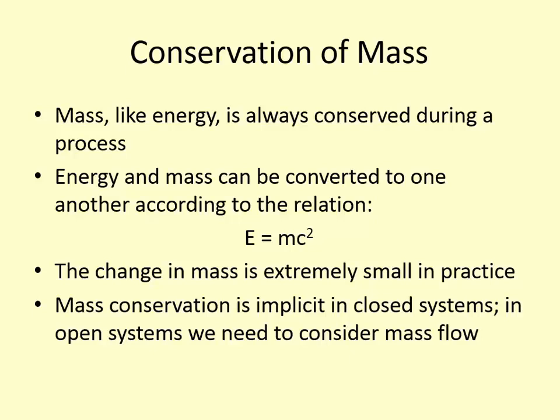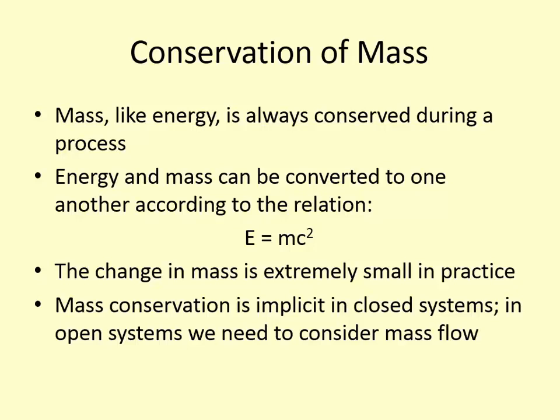So first, if we review back to conservation of mass, we talked about this early in the semester, but it's similar to energy. The mass has to be conserved. We can't have an increasing quantity of mass without somehow accounting for it somewhere else. So mass can't just be created. There is a conversion between mass and energy as theorized by Einstein, but the change in mass that comes about due to a conversion from energy is pretty small. So we don't generally have mass being produced as a result of energy, and it takes such a significant amount of energy to do that it wouldn't really ever be feasible or profitable to create mass.